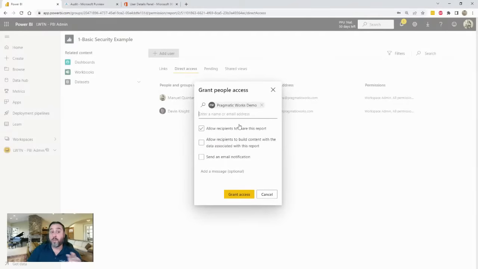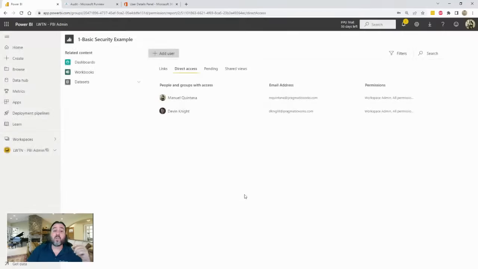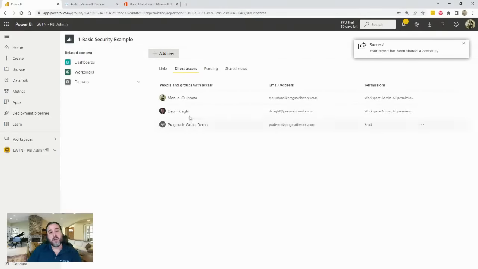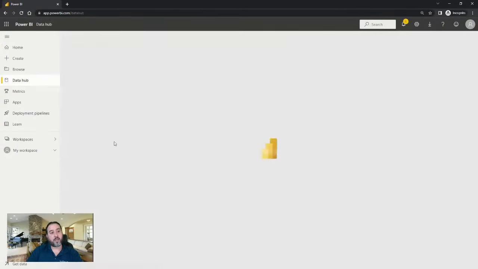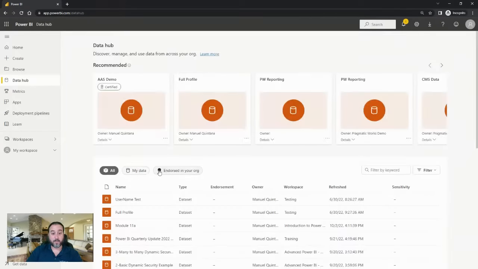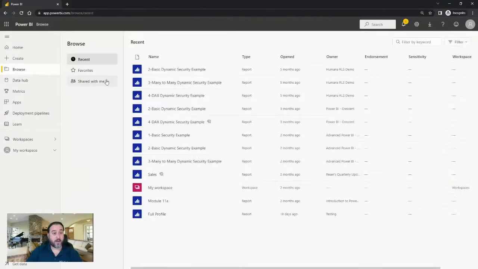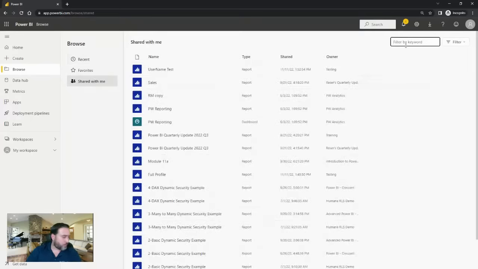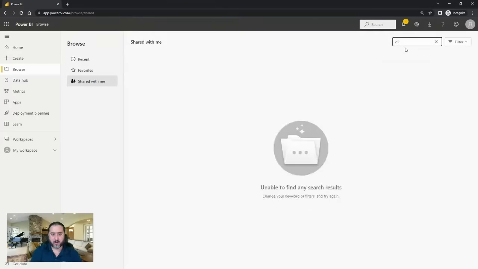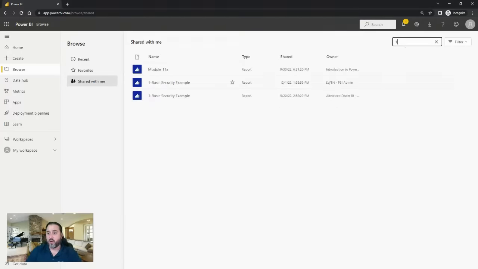Okay. So I'm granting access to this report. I'm not inviting this account to the workspace. I'm not doing anything. I actually haven't even done any RLS for them, but they have access to this report now, right? So let me go ahead and look over here real quick. Let's go over to our account, and this is our Learn with the Nerds. There we go. Let's look at my shared with me. I'll browse, shared with me. That was, I think, Dyad 1 or something like that. Okay. Learn with the Nerd Power BI admin, 12.1. Perfect. This is the report I just shared with it, right?